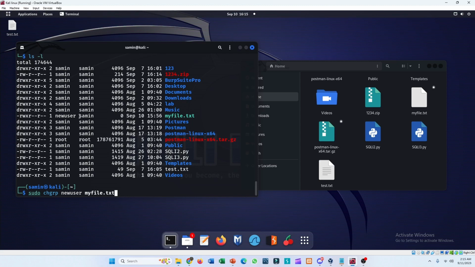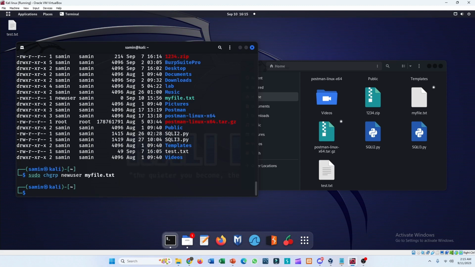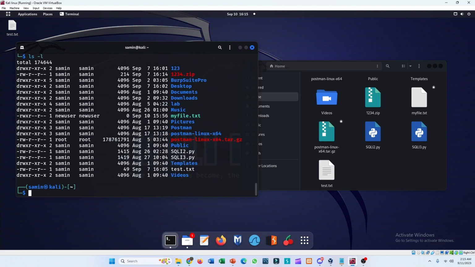We can see that here the group is now Samin, but I am going to change it to new user by executing this command. And after that, if I list it, you can see that I have changed the group from Samin and it has now become new user. So this is how you can change permissions and also change ownership, and also you can change the group ownership.